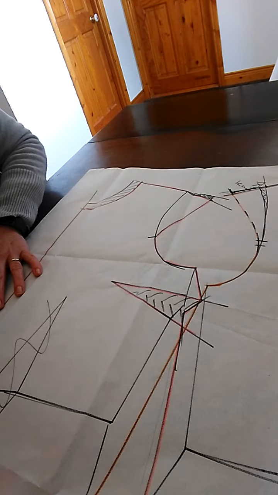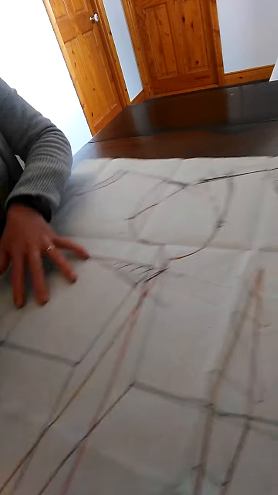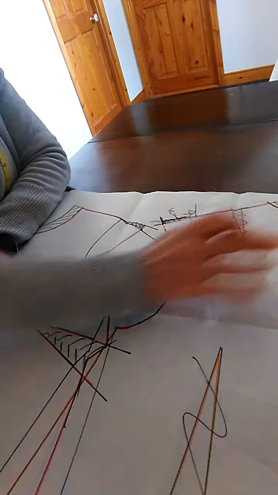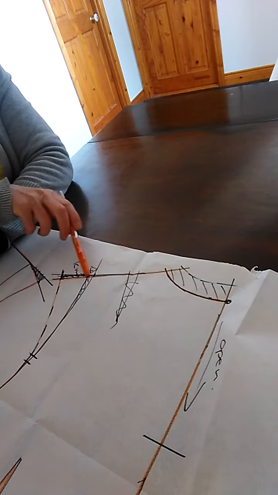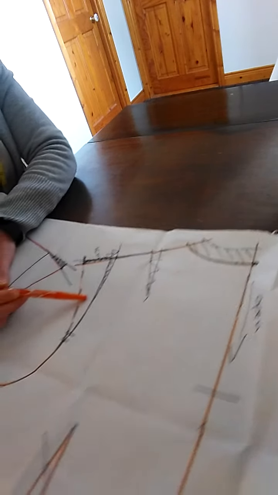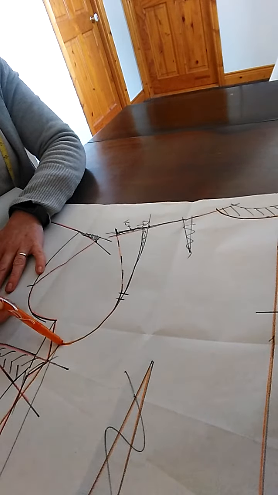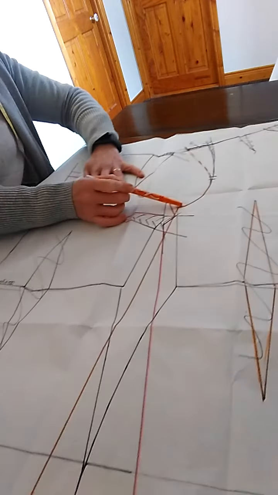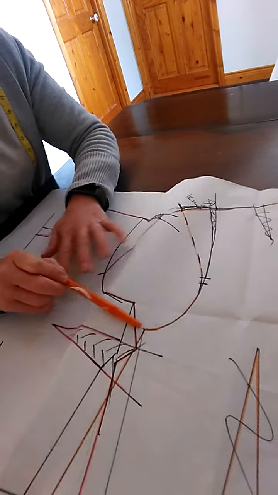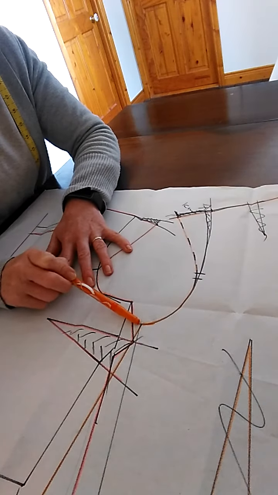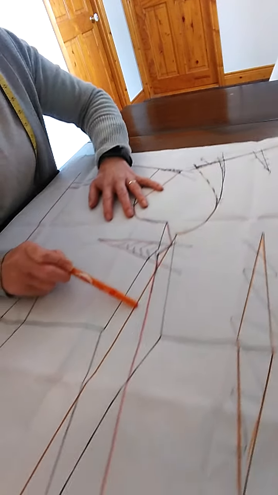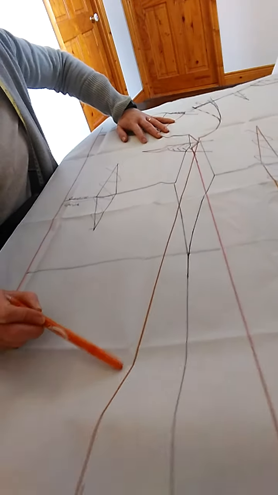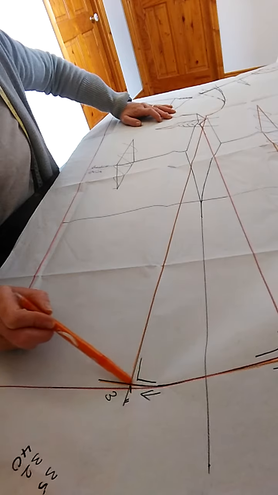And then the back is highlighted in orange. So again, neckline, shoulder, slightly dropped down for the cap sleeve, curving in for the back armhole, making sure to really pick up the correct points here under the arm.